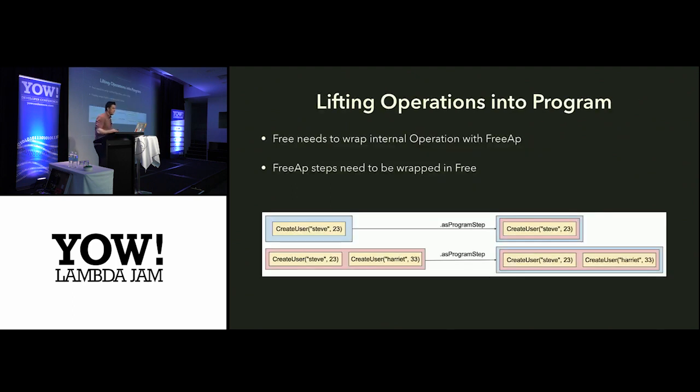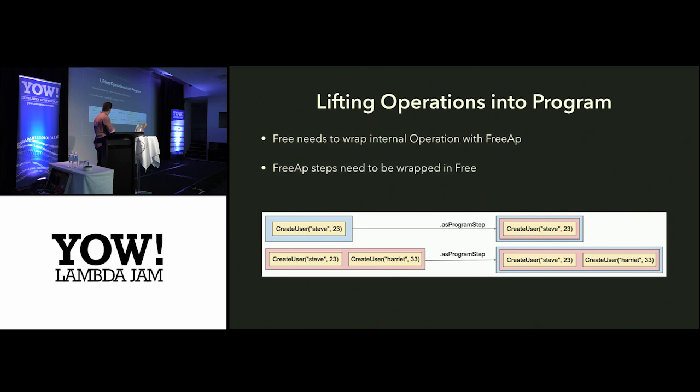Now we saw before with our exec strategy that we can lift things into either a free monad or a free applicative. So I've got this little thing that I'm writing in these slides called as program step. And all that is just a way to take either a free monad and embed it in this bigger structure, or a free applicative and embed it in this bigger structure. And for now, I've left the as program step in there just to make it very explicit about what's happening and when it's happening.